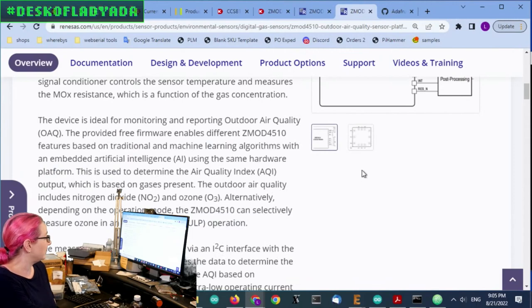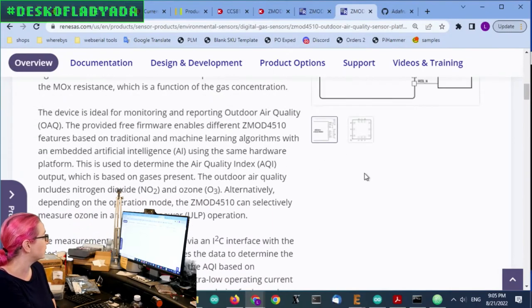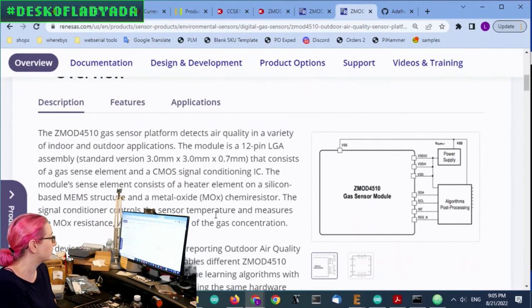The interesting thing is it does various measurements. Looks like it measures nitrogen dioxide, ozone, air quality. It's a MOX resistive sensor, like all of these are. And one of the things about MOX sensors, just because I've used them a couple times, is like that analog sensor I showed you earlier, there's not a lot going on with these. They are pretty much all made the same way. There's a few patents that expired probably, and so people are making more of them. But the concept is the same. Once you dope it, you get this gas resistance, and you have to calibrate a little bit, you have to normalize it, but you pretty much are just tracking this resistance and trying to convert that into a semi-calibrated output of what the air quality is.